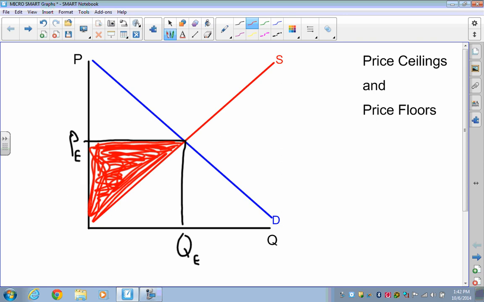But is that how everything works? Sometimes people pay different prices for the same product. What do we call it when you try to get people to pay different prices for the same product? Not price elasticity. Price differentiation. Very good. Price discrimination. Price discrimination is saying, hey, there's this guy who is paying right here, but I know he would pay up to there. And what do I want to do? I want to get him to do what? Pay more. So I go ahead and find a way to get him to pay more.